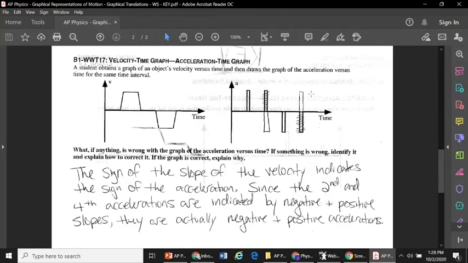And that's the idea. You think about what the slope means, you think about what the sign is, then you think about how large it should be relative to the other features on the graph, because all of those changes in velocity are the same, and all of those changes in velocity occur over the same time interval. All of the accelerations are the same, and because all the accelerations are the same, they should be drawn to the same height on the graph, more or less.